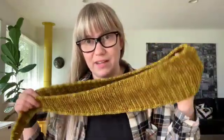And I've been seeing people wrap it around twice and do a little knot in the front. I think it's so cute. It's a great little layer, like for under a jacket, or just anytime. It's really cute and easy to style, and anybody can throw it on, and it's just perfect. And it's so fast to knit. I had this done in a day, maybe a day and a morning. And I'm not even the fastest knitter in the world.